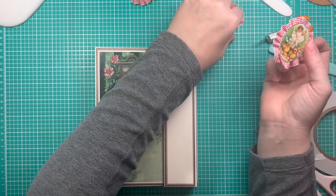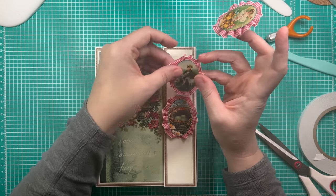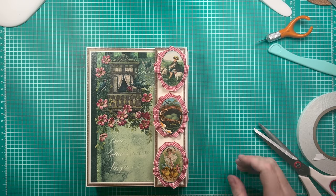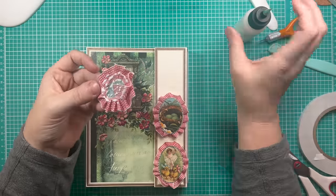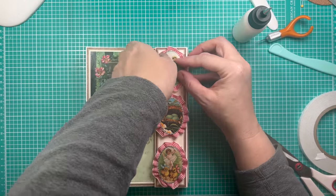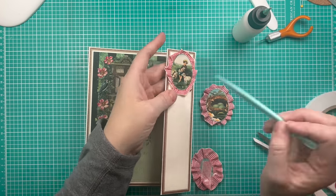And now that we've got them all, their little ruffles around here, I'm just deciding where I want to lay them out, and I want to make sure I've got enough room to lay them where I want them. So, just like that. That looks pretty good. I'm very, very pleased with myself. I think they look super cute. So I'm just coming along here with some glue, and then we're just going to lay it out where we want it. I think that looks good. Yep, that's good. And then I'm just going to give it a nice pressing. Just really press that into position right where I want it.